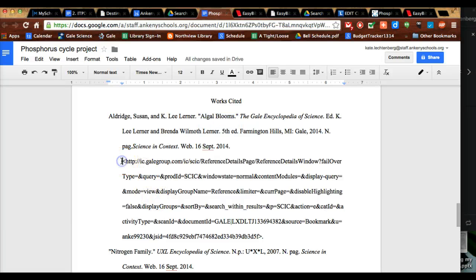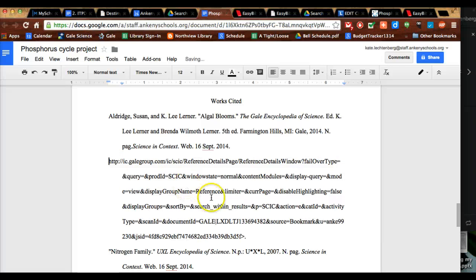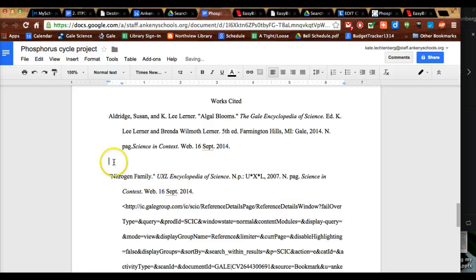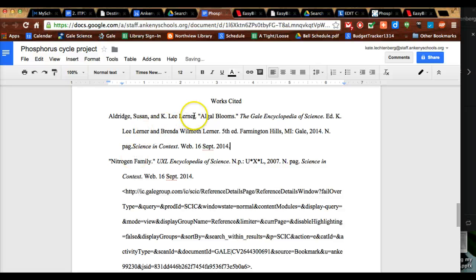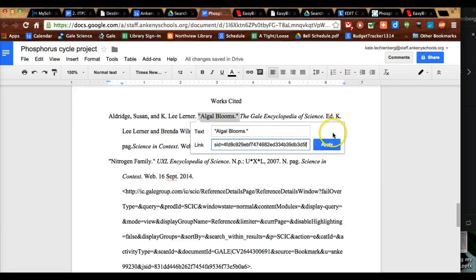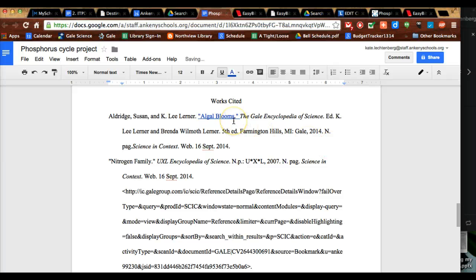So what you're going to do is you're going to copy the URL without the carrots, without these little guys right here. So you're going to delete that and delete that, and you're just going to copy that. Or actually cut it, you can, because you don't need it in there. And then you're going to highlight the title or select the title, and you can either use this button or Control K. And then you're going to paste it, Control V, or you can right click, paste, and there you go. You've got a linked document.